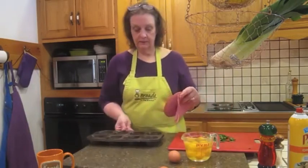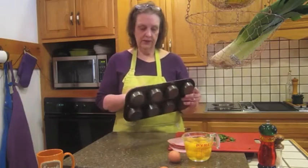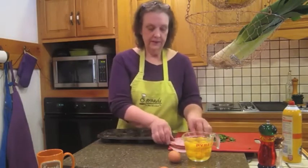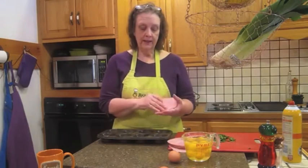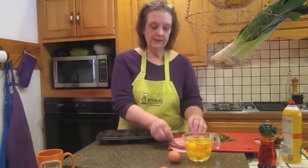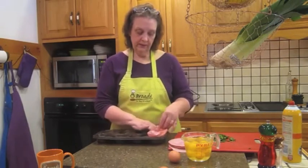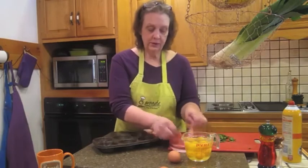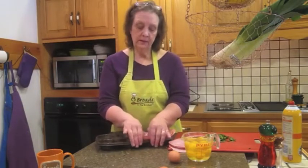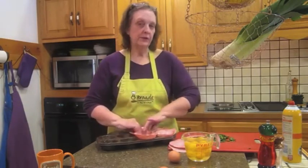Let's pull our muffin tin in. We have sprayed this with just your regular old kitchen spray. You want to make sure that each tin gets enough so that it doesn't stick and you can pull it out easily when you serve. We're going to take our ham — I get ham that is basically round. You don't want the square ham, and you want to make sure that your ham is whole, meaning that it doesn't have a lot of holes in it and will cover your entire tin. All I'm doing is folding it on itself into these muffin tins. I reckon two of these per person if this is the main dish, served with hash browns or roasted root vegetables or something like that.